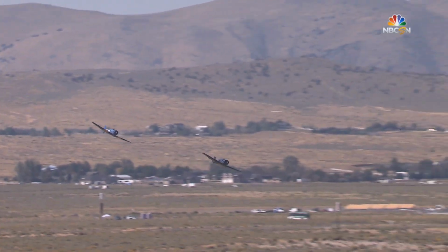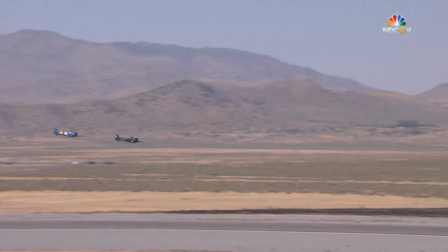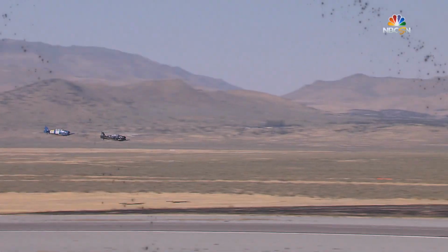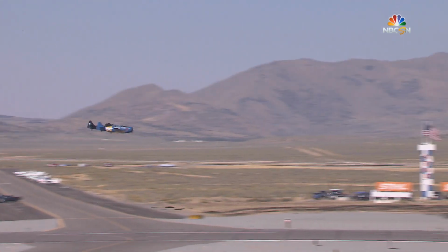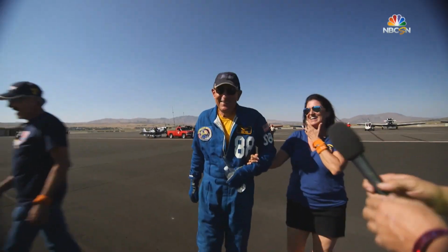They're going to shove the noses down. They're going to trade altitude for airspeed as they dive for the steel start-finish pylon. Can Lomar do it? Is he trying to hang on? And it is Lomar! Lomar caught it! Pulled it out at the last minute. Race 88, John Lomar from Dallas, Texas. 11 years at it here, and this is the first time in the winner's circle, and it's a gold win.